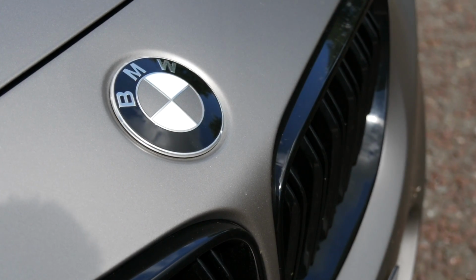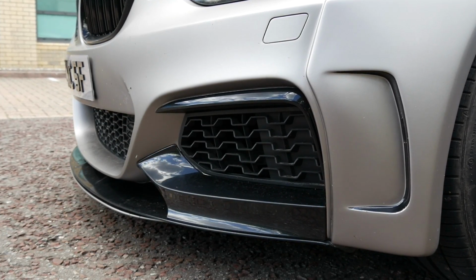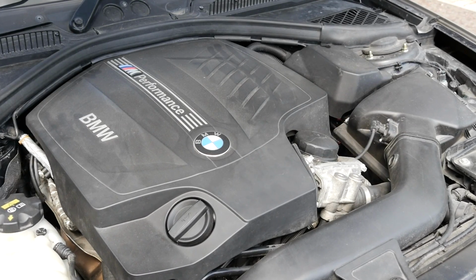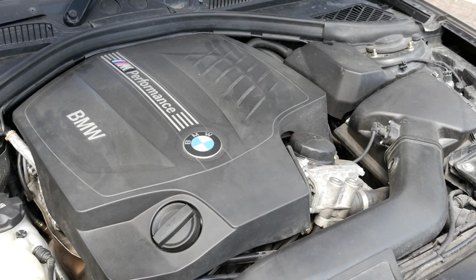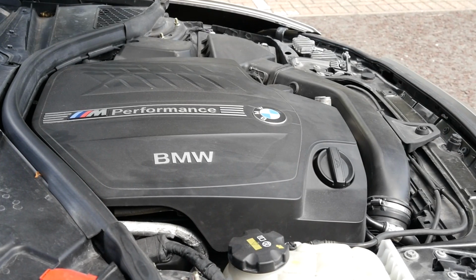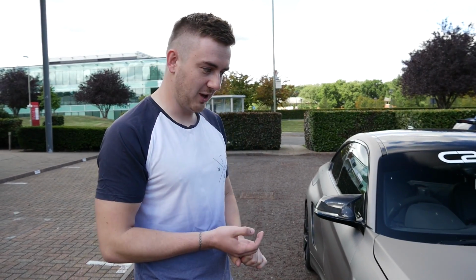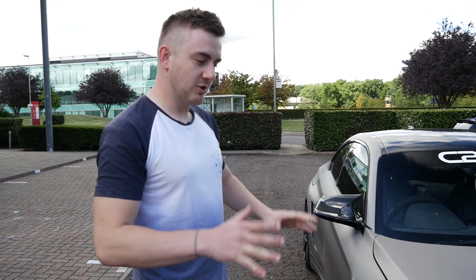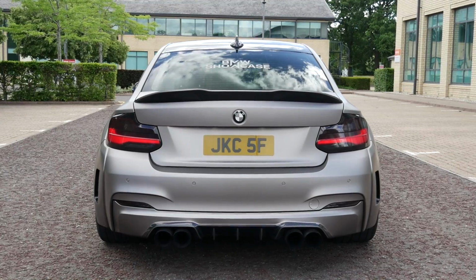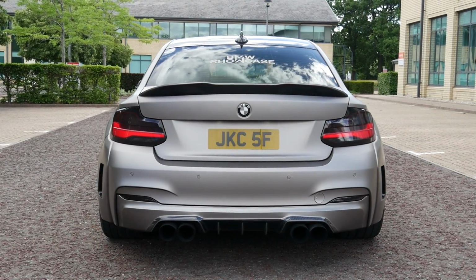Engine wise, there's not a lot going on in terms of carbon under the bonnet, but we have got the hybrid turbo kit on there, which consists of an uprated reconditioned hybrid turbo, which is good for about 520. It did run 500 last year, but we've blown an engine already and we've blown a turbo in the last year, which isn't ideal. So Wrench have managed to fix all of that up for now. It was all from previous mappers and previous companies that weren't that great. We've all had learning curves throughout all of our builds.